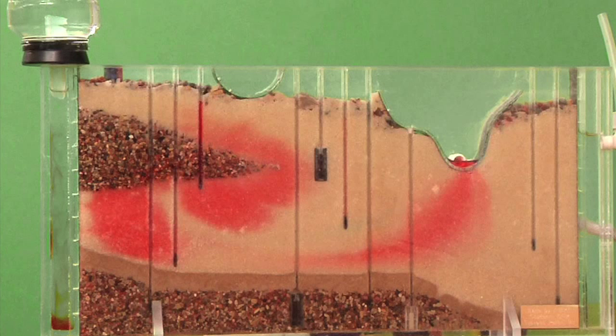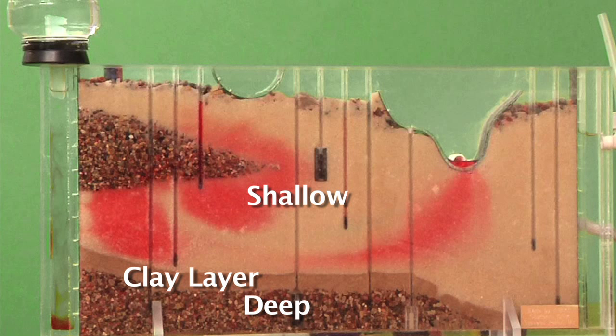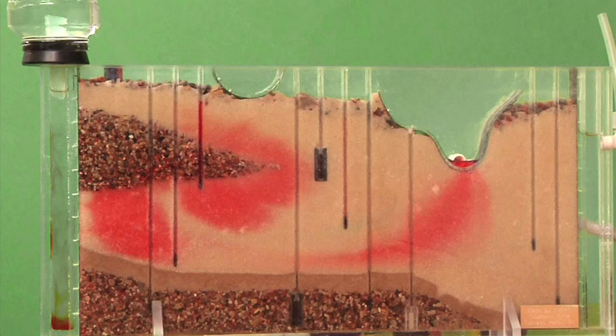So this is what the situation looks like in areas of Bangladesh that are affected by elevated arsenic levels. We have a shallow aquifer on top and a deep aquifer at the bottom, and in this case they are separated by a protective clay layer. This is not always the case. Sometimes these two aquifers are connected.